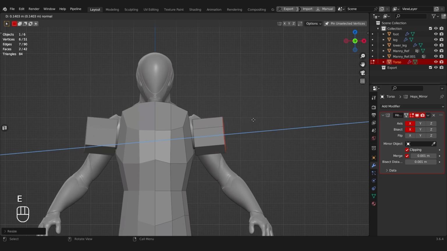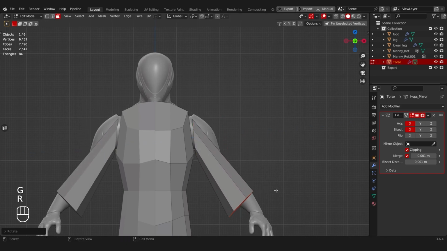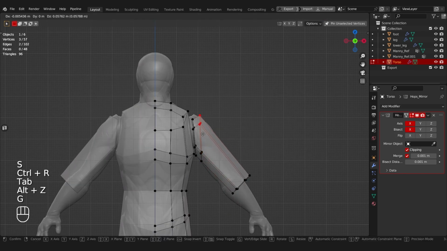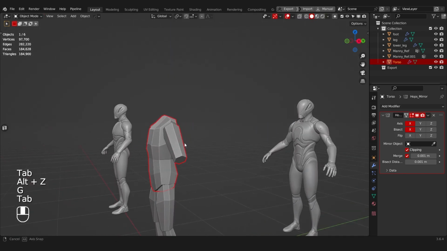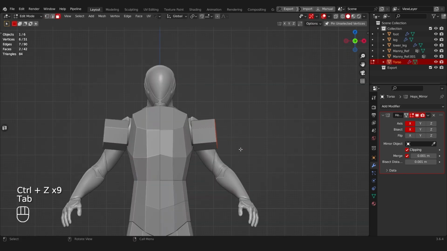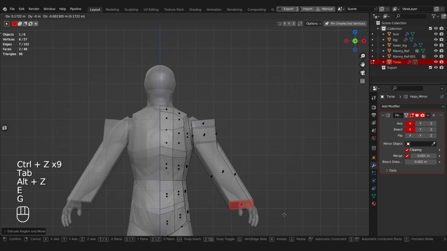And now there's a couple ways you could choose to do this. We could extrude it out and just make, you know, this, and then create an edge loop and grab these edges and bring them up into a shoulder shape. We could do it that way. Or we could extrude it out like this and grab these bottom parts and do like this.